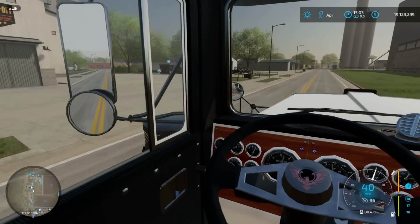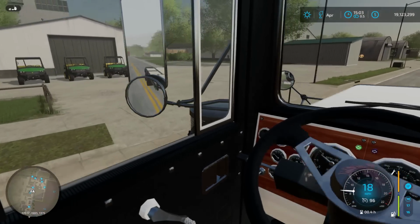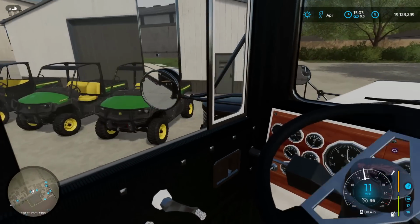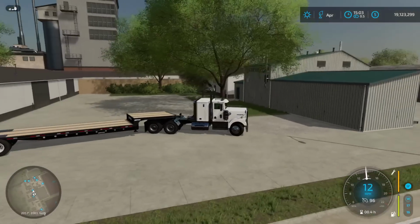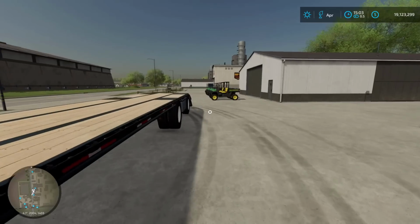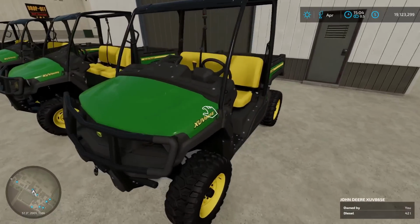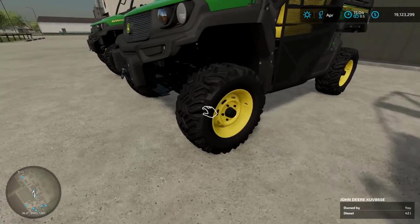And there exactly is our John Deere Gators. Just going to hang a left in right here. And what I really like about these is, like I said, they're more of the base models. They got the steely rims, they don't have doors, they're just a bare bone Gator. Almost as good as the original Gator, but these XUVs are actually really, really nice. I'm not a big fan of the BKT ones that we got here, but these, Midas, I think is what these are called.